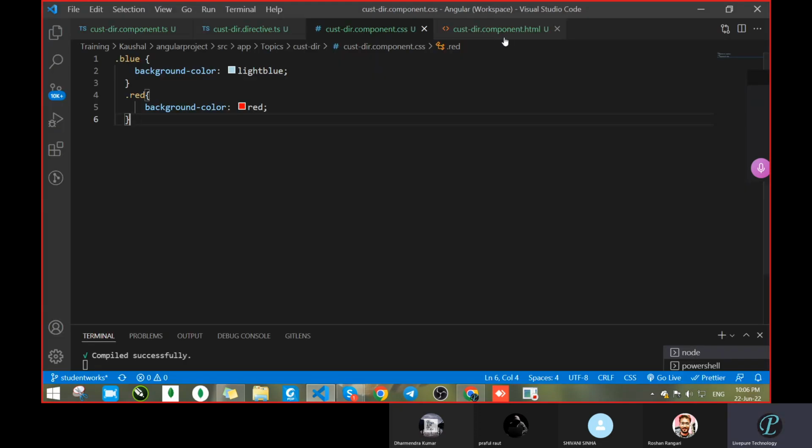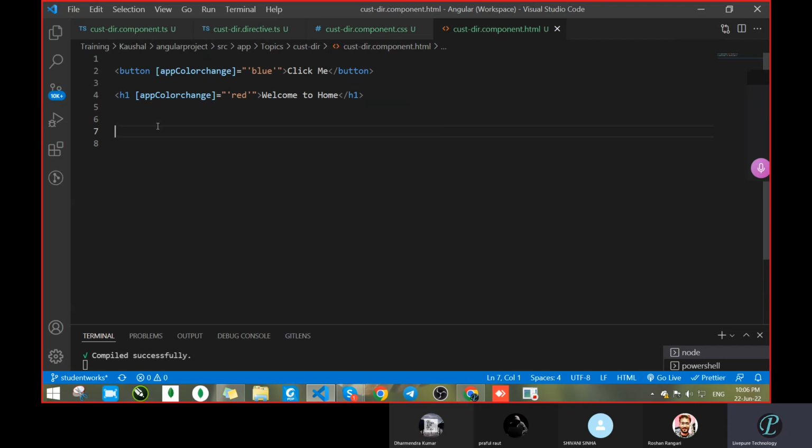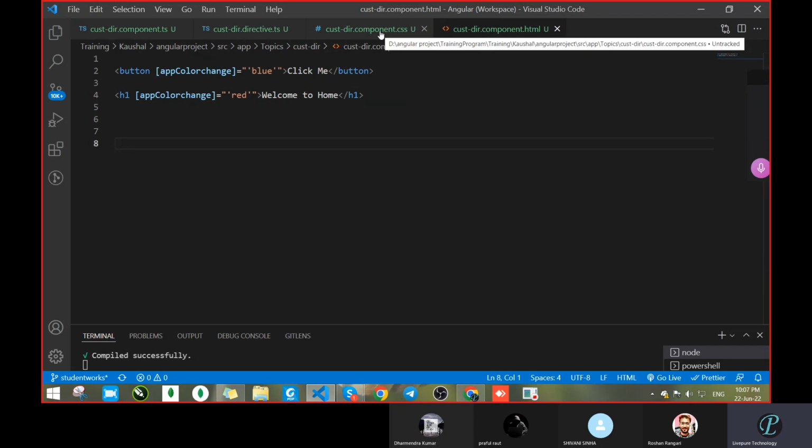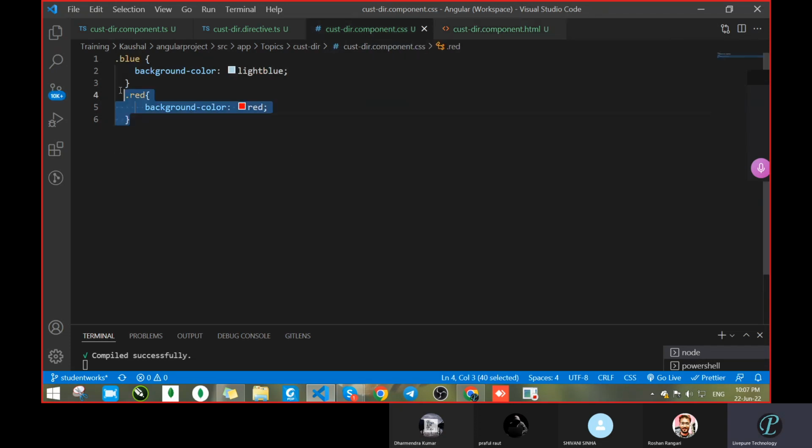See what we have done: we added one button in the HTML page. Here we are passing property binding, and then we are passing a class name from the CSS. Here we take the same directive, appColorChange, and the color we passed is red. What happened? From the HTML, it went to the TypeScript page. Now go to the TypeScript page, where red and blue are already the class names.